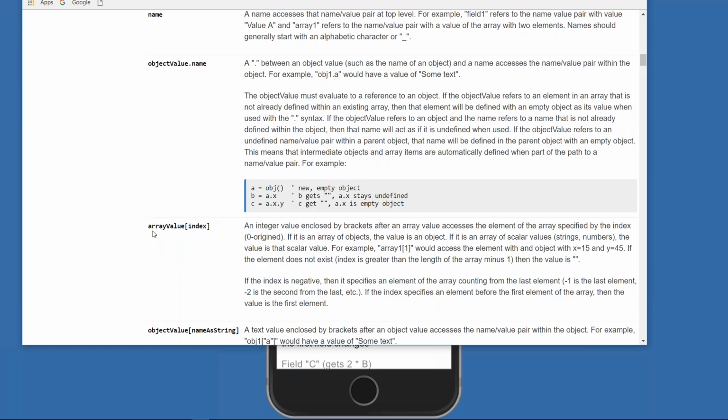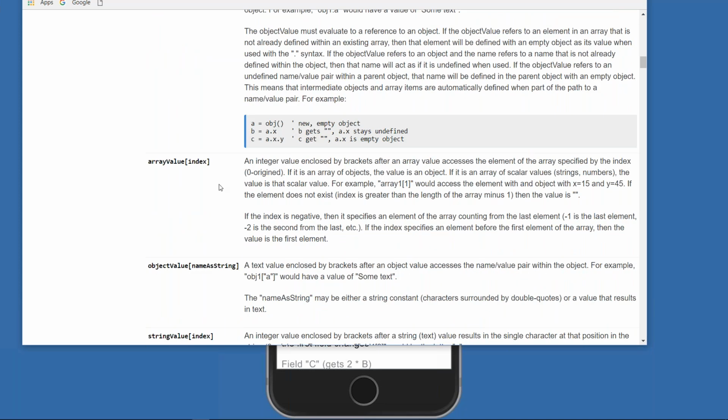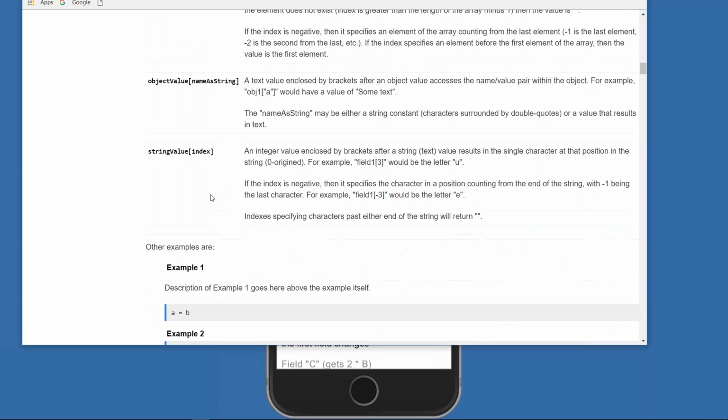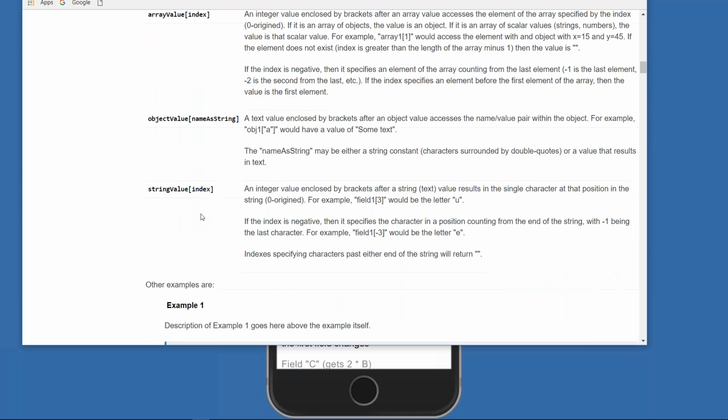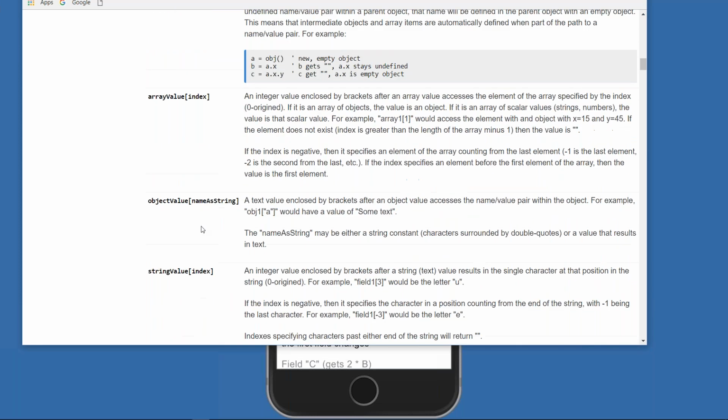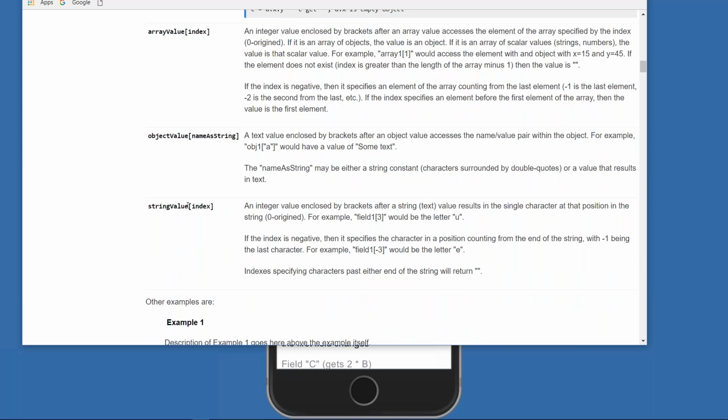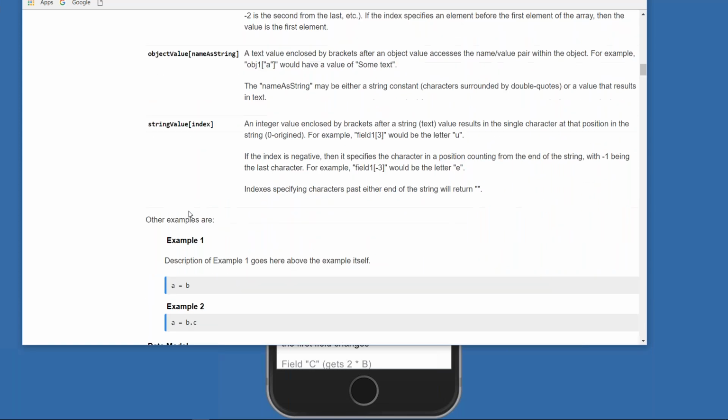And if you say array sub 5, it'll give you the sixth array. It's 0 origin, the sixth one in the array. But if you have a string value, if you say string value sub 5, that'll be the sixth character in it. So it lets you do that. It's like some languages, like C, do that. It's very useful for being able to pick up particular characters.